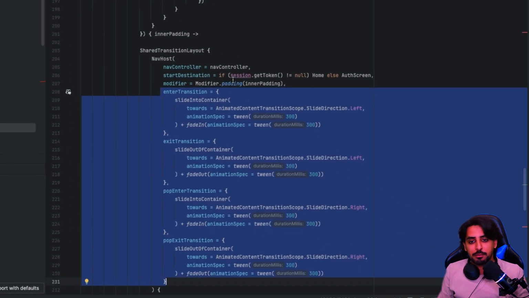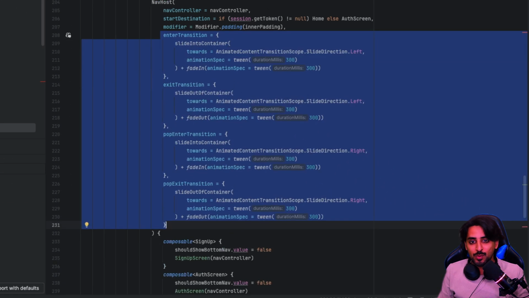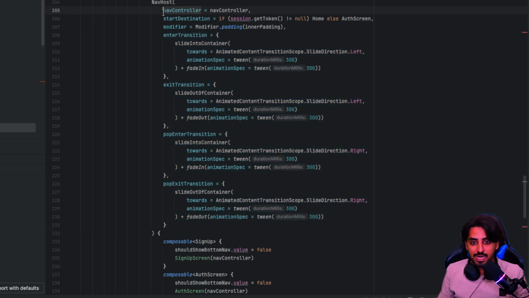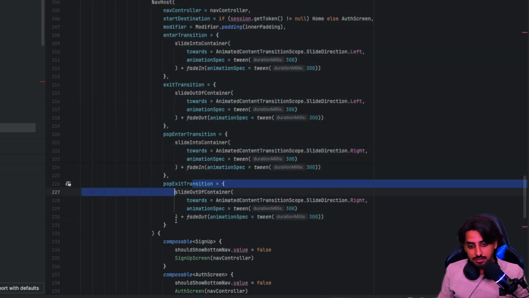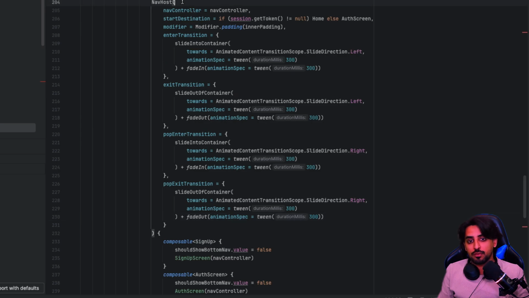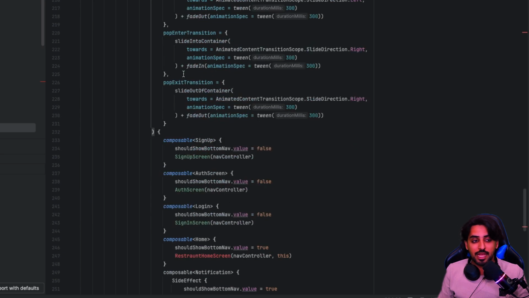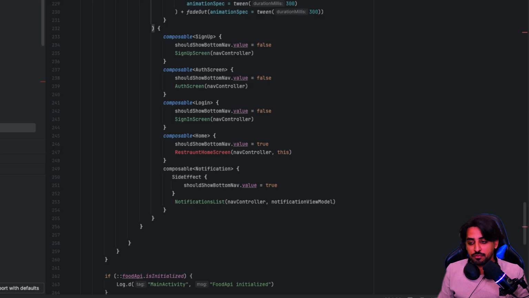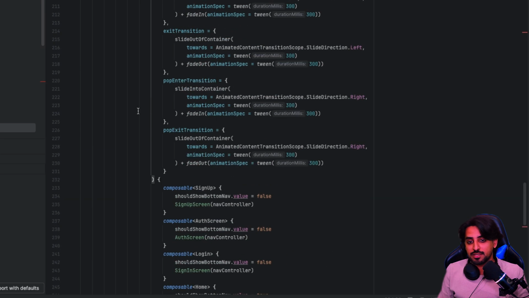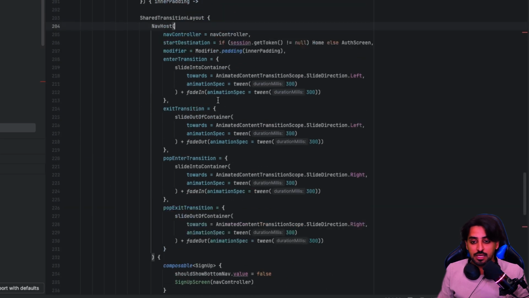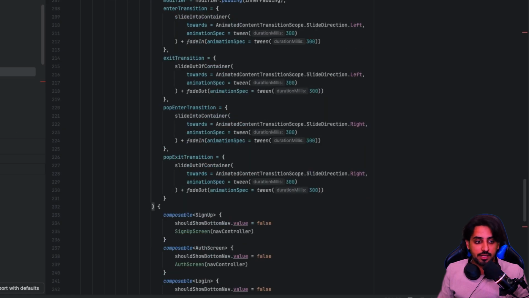and these values are basically repetitive. So what you can do is create your own custom nav host, add these values as parameters, and then set some default values for them as well. That will help us reuse everything for each of the screens. Right now, let's say if I want to change the navigation transition, then I'll have to go and change it for each main activity section. But if I create a custom object, that will help me have those in one place and then reuse them.